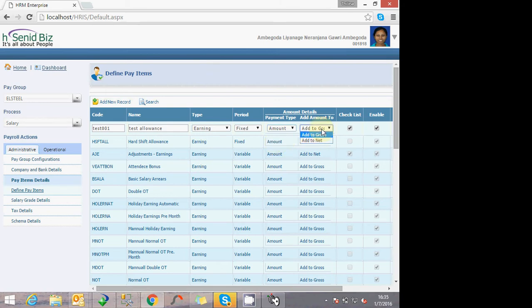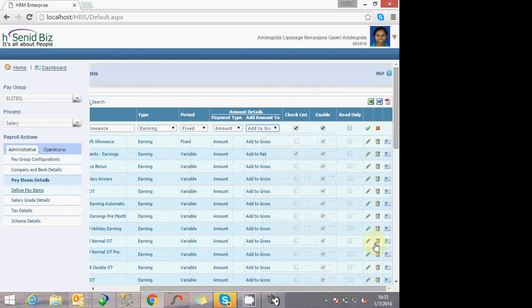And also this is the add to gross and add to net, right? You know the gross salary and net salary. Gross is inclusive of everything. Most of the time gross means total earnings. The net is after deductions, correct? Net salary. Any example why do we add after net? Something which is exempted from taxation?